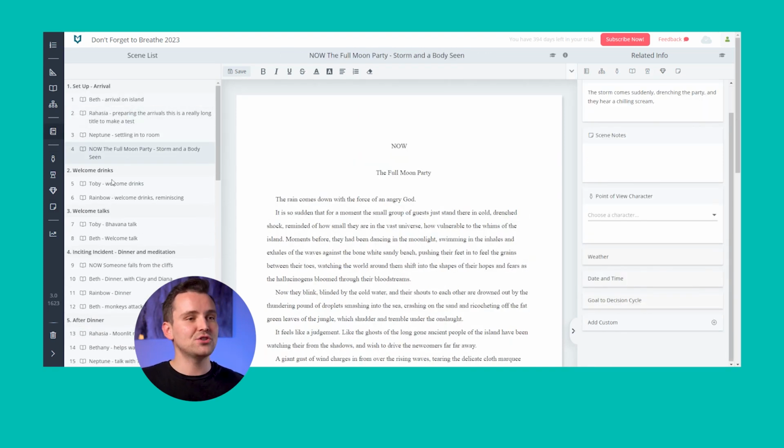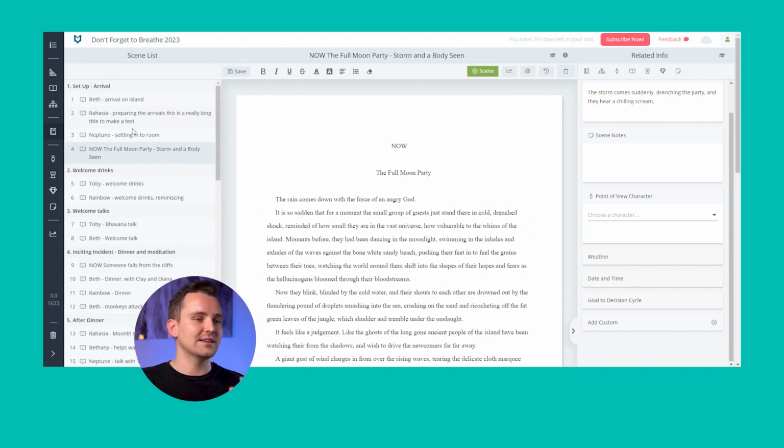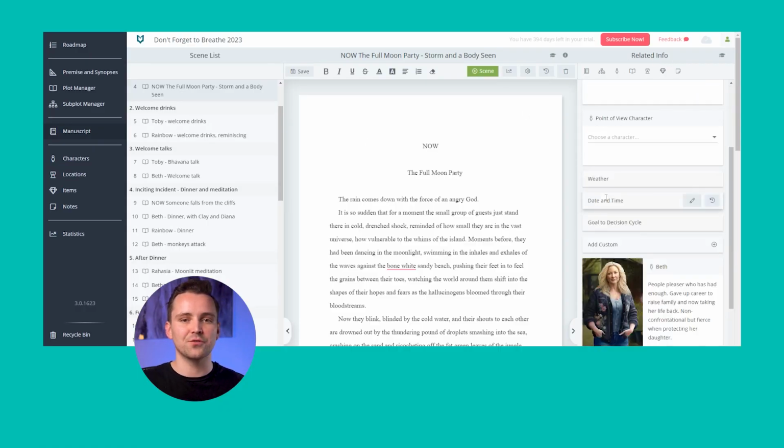On the left of the page is the scene list. If you can't see it, you can click the little tab to make it appear. This shows a list of all of your scenes, and if you have them, chapters. You can drag and drop the scenes to reorder them from this list, and the currently active scene is indicated with a tinted background.